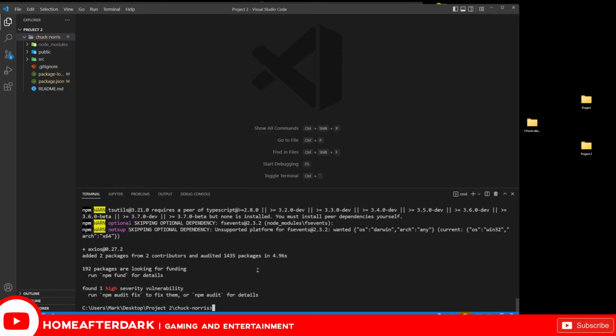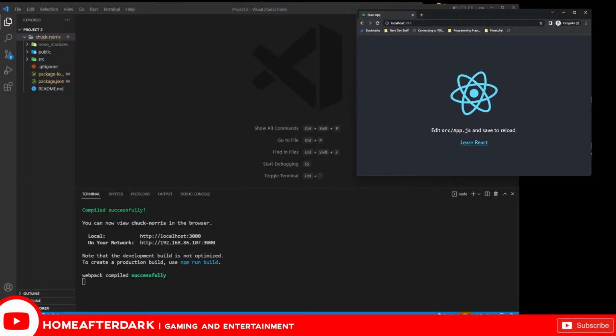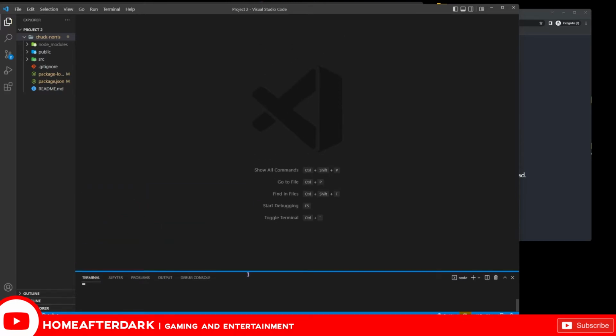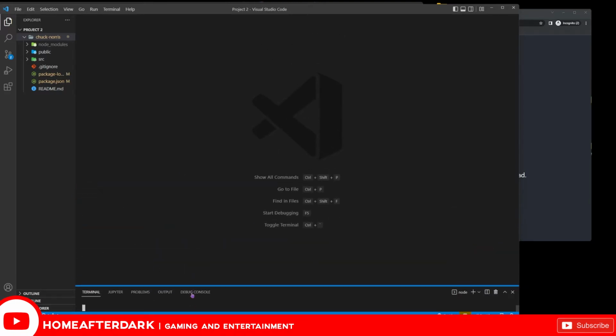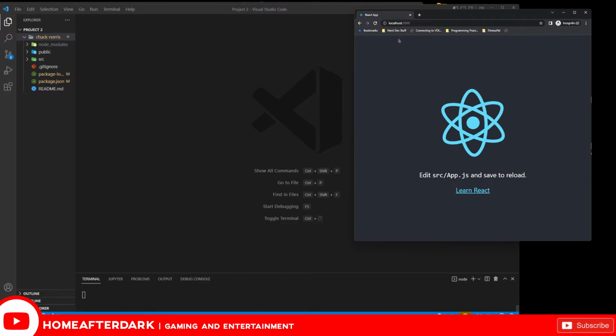Cool, so now that we have that, we'll do npm start. We're going to hit enter, and it should pop up in a browser, which I'll bring over. So now I have this right here, and let me pull that all the way down. Why did it come back up? All right, stay right there. Cool. I know this is probably getting cut off a little bit from the graphic, but as long as it's running, you're not really going to need to worry about much here. So we got this thing floating.